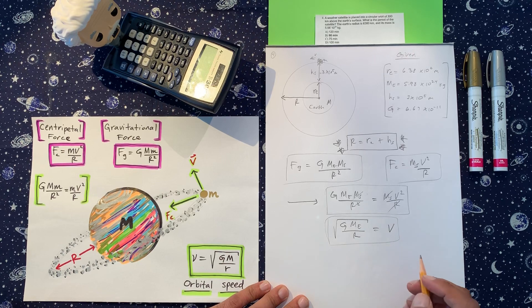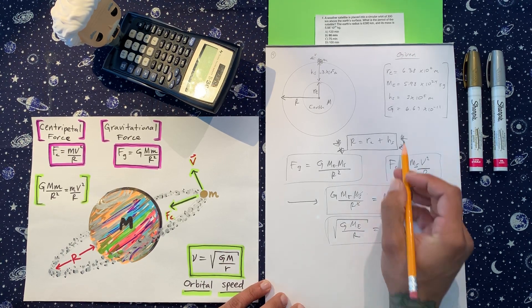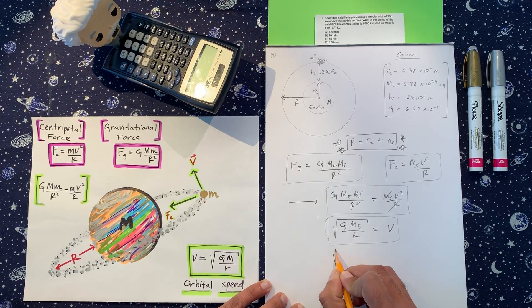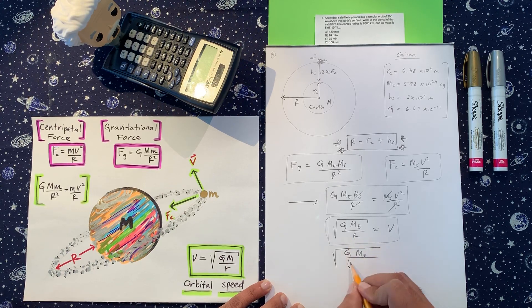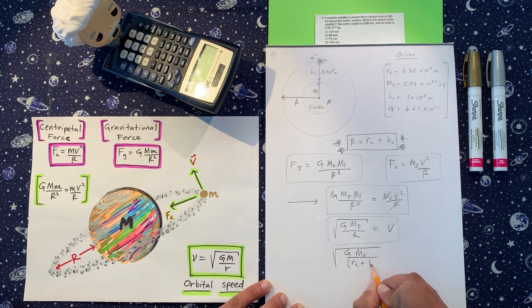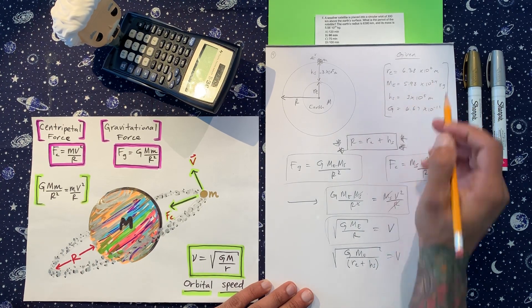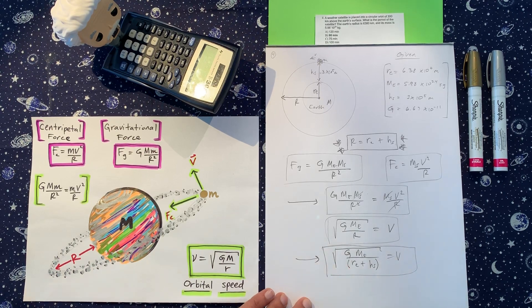So you might box this up and be happy. But don't make the mistake that this r is made up of these two things. So I'm actually going to rewrite it. And I'm going to put this r is equal to radius of the Earth plus height of the satellite, which were both given values in the beginning. So this is the proper formula to keep.